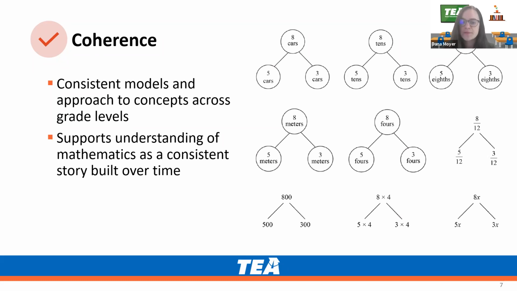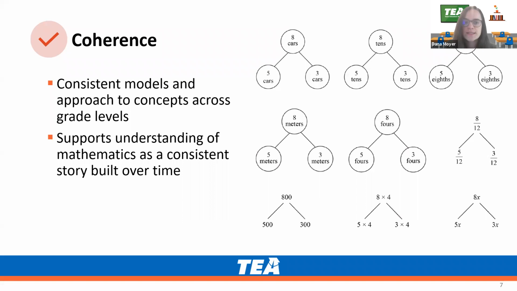And the main character in that story is the basic building block of arithmetic, or the unit. Themes like measurement, place value, fractions run throughout the storyline, and each is given an appropriate amount of time. So students make connections both within a grade level and across grade levels. And on the screen, I just wanted to highlight one of the features of the materials that really supports coherence.